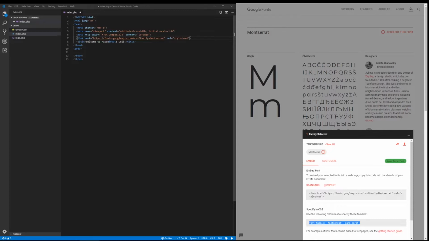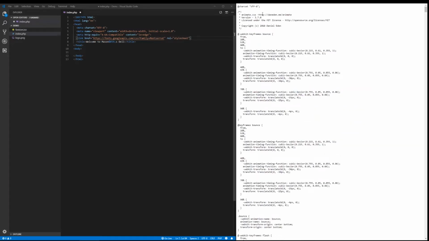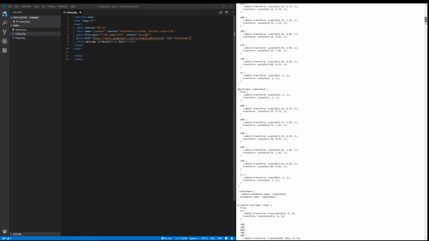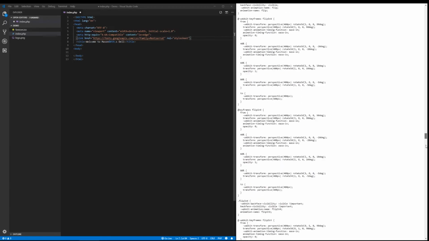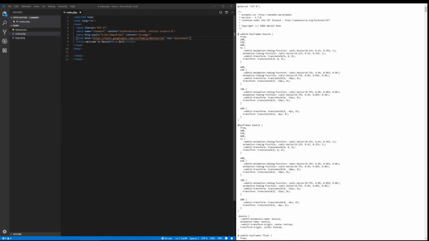Another one we're going to use is a great CSS tool called animate.css. What it basically is, it's just a file. You can click on download and you can see it's this file that was written by Daniel Eden. Very handy, and all this code that he's already written for us, we're going to be able to use in our website without writing any of it down.